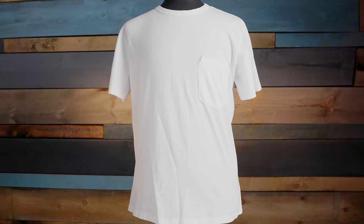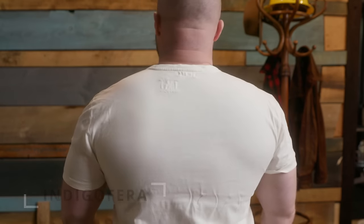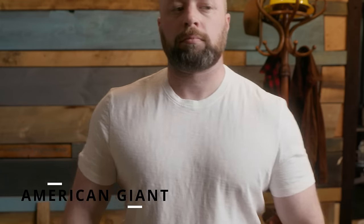How about the fit? Some of these have a short hem, some have a long hem, some are a little tighter, some a little looser — depends on your body type. A husky Polish guy like me has a hard time fitting into a lot of these Japanese brands. I put them all on a form and showed how they fit; some are noticeably smaller than others, so it's going to depend on your application and body type as to which one is best for you.